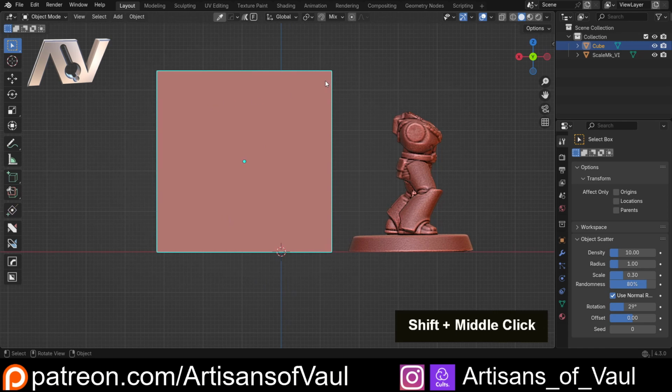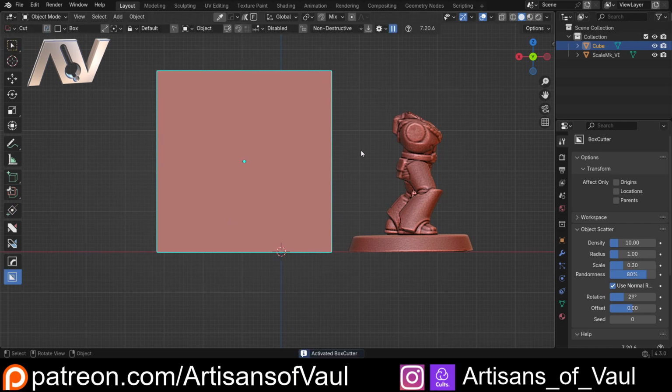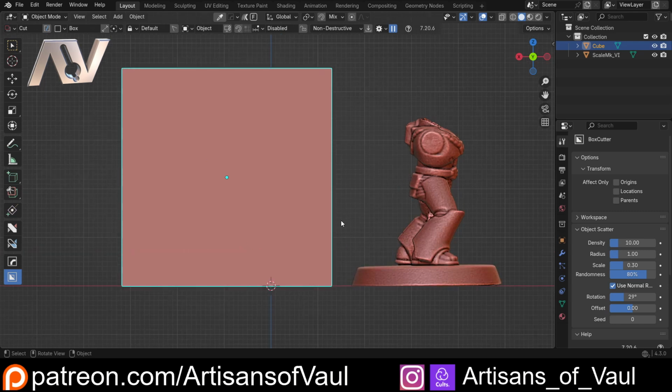So I'm just going to cut out the basic shape that I want for this workstation. I'm going to use box cutter for this. Now, there are going to be some add-ons in this that are basically a requirement for this workflow. In fact, there's only one that's really a requirement and one that's there for style and options at the end. But I will use other add-ons throughout this. I'll name them as we go, and I'll point out why they're not really required, but they do speed things up. In this instance, it's just going to be faster than creating these cuts and booleans from scratch.